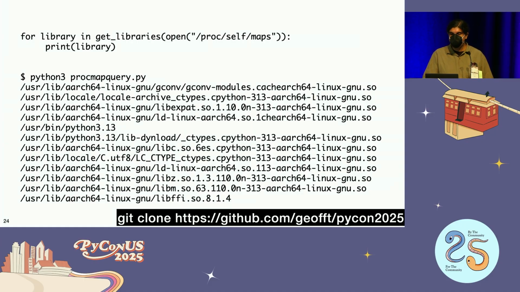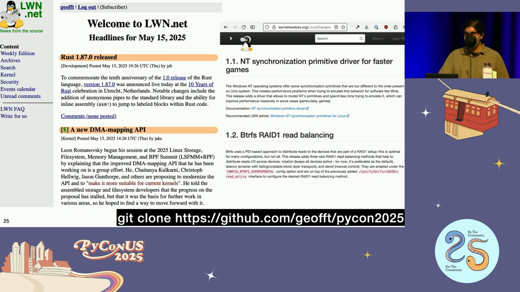I have a couple of things I want to talk about before we wind up, and we'll hopefully have a tiny bit of time for questions. Just to share, how do you find out what's new in the Linux kernel? This is what I use to pick the examples for the talk. LWN, originally Linux Weekly News, they now cover more than Linux. They now publish more than weekly. They are fantastic. They subscribe to a bunch of mailing lists, watch discourse forums, go to conferences, and they do some real journalism. And everything they publish is free.